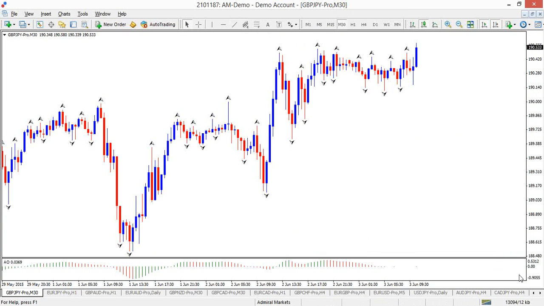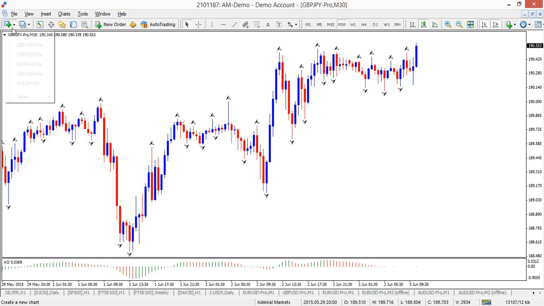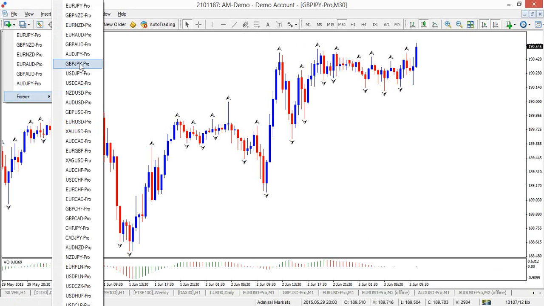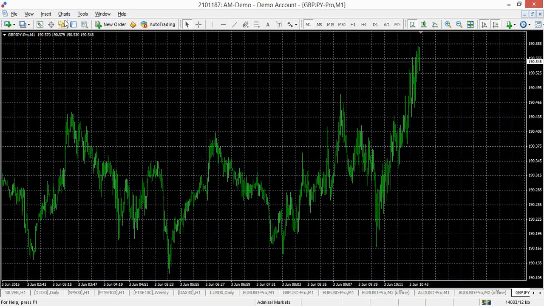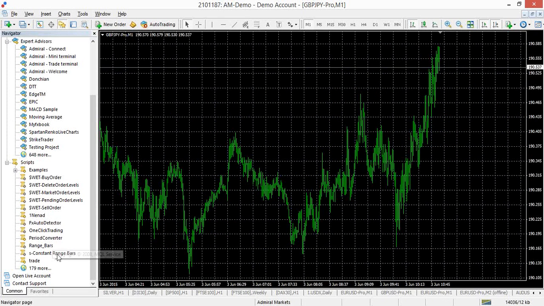Looks better. So let me take a look at this Pound Yen from the strategy point of view. This looks like it's breaking out. Alrighty, let's take a look at this. Be careful of the news event though. Go to the 1 minute chart. I guess this will be the last one from this strategy point of view. I think then it should be clear. But if you have any questions, let me know.